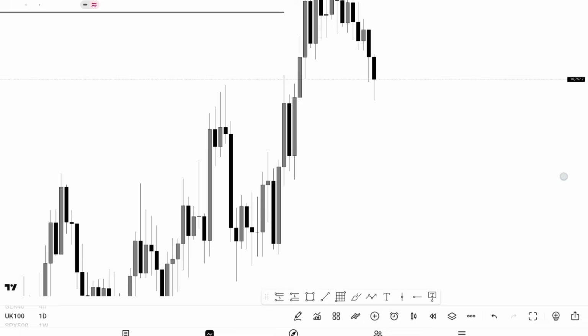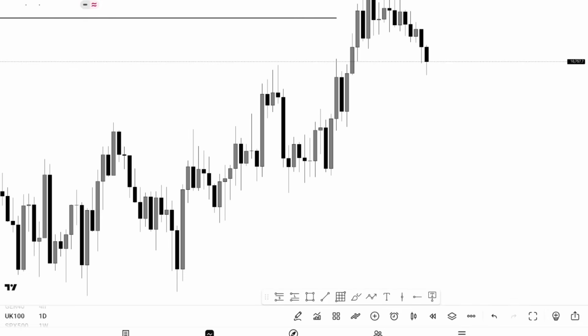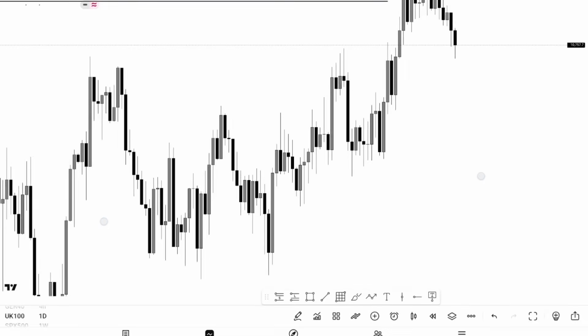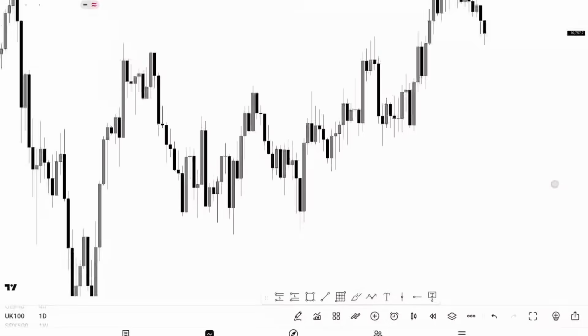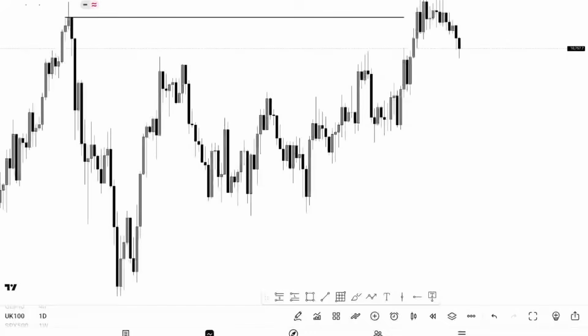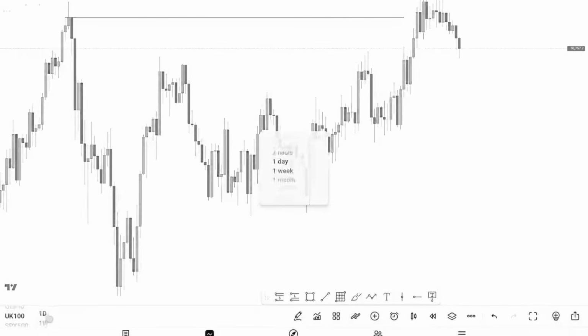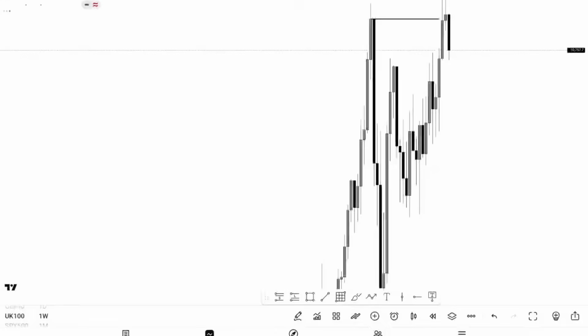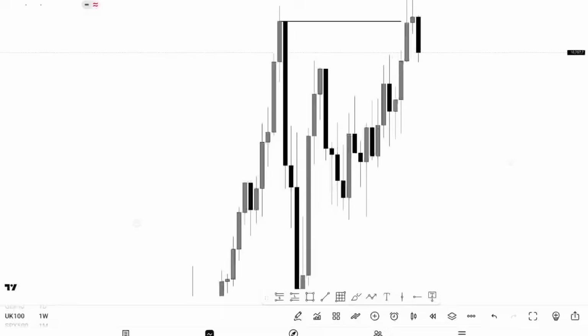And let's take a look at this as well. Let's look for more examples of CRT that fails. CRT that fails, that fails. So take a look at what happened right here as well. You see that we had a proper CRT structure, and we had more of a range structure, but this is on the daily time frame. Let's go to the weekly time frame again, so the weekly time frame will show us more examples right here as well.